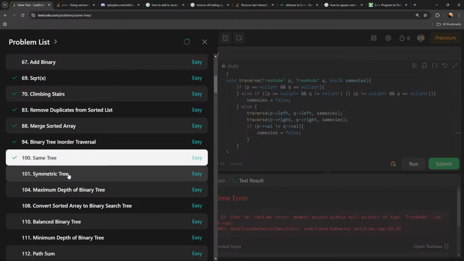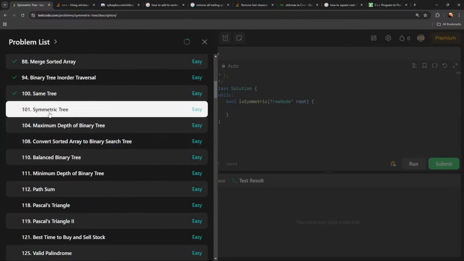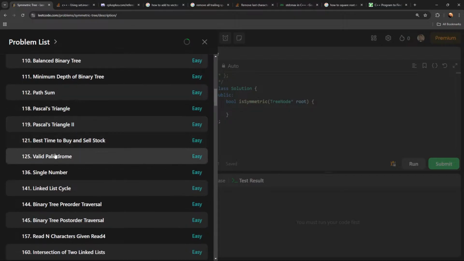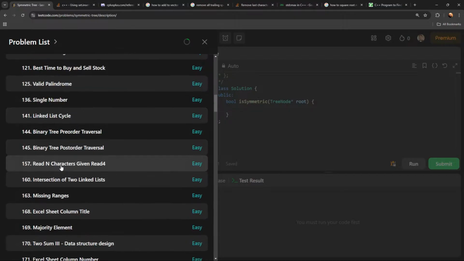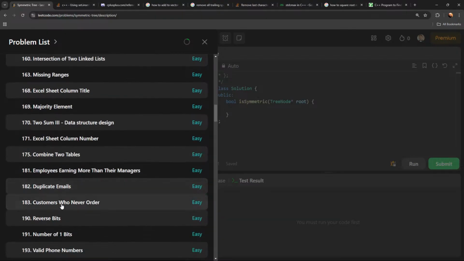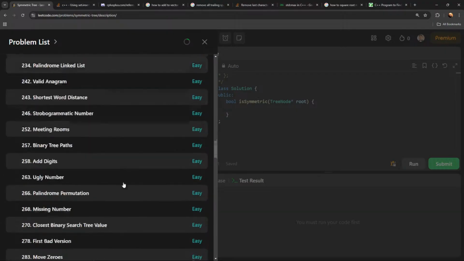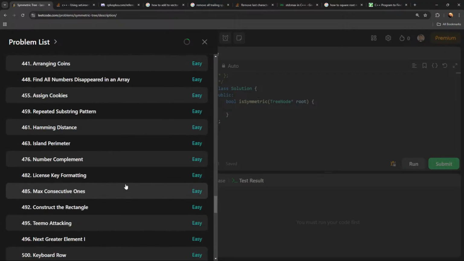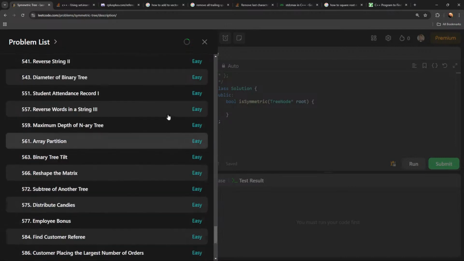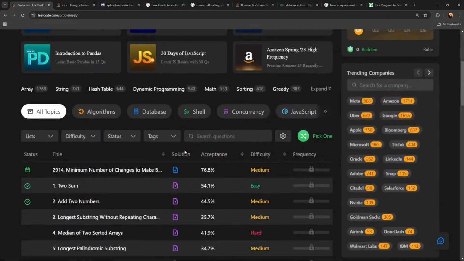Same tree, 100. Alright, how many here? 1, 2, 3, 4, 5, 6, 7, 8, 9, 10, 11, 12, 13, 14, 15, 16, 17, 18, 20, 21, 22, 23, 24, 25, 26, 27, 28, 29, 30, 31, 32. 32. Wait, there's no way this is it, because it only goes up to 600.